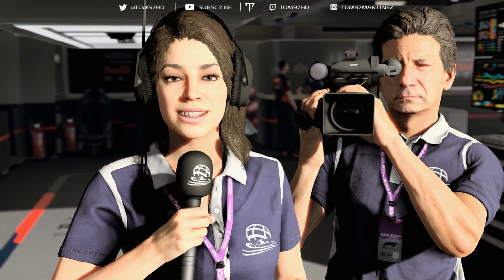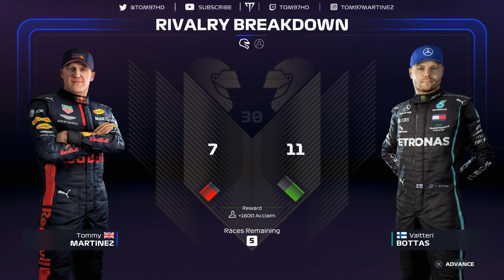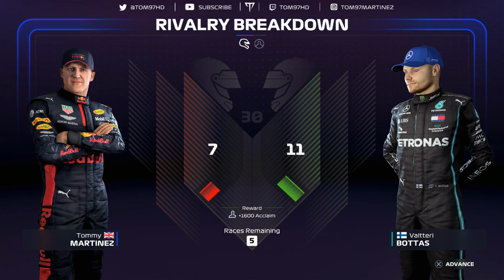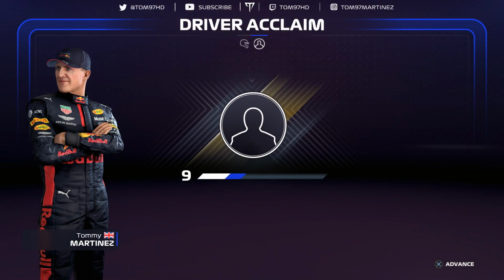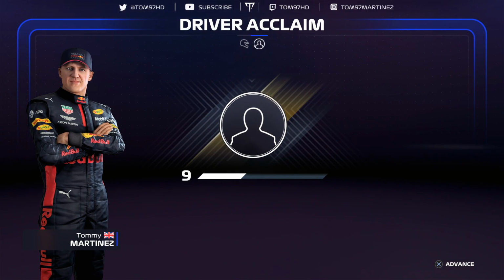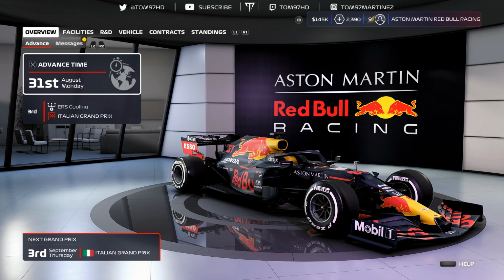Great. Well, that's everything. And then after the race, looking at the rivalry breakdown, unfortunately Bottas does pick up a big 5 points here today, and he's now leading by 4 points over us. So fair play, Bottas having a great day at the office here today. And to be fair, we are off the pace. We need a few big upgrades to really close that gap to Mercedes. Also, in terms of ACCLAIM, we recover pretty much what we lost after qualifying.